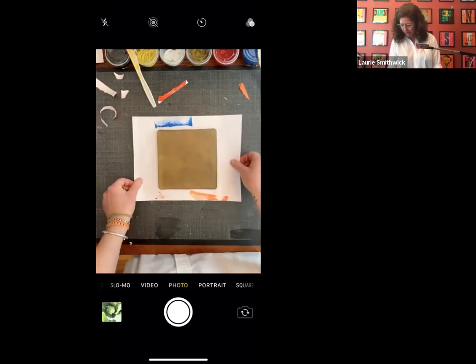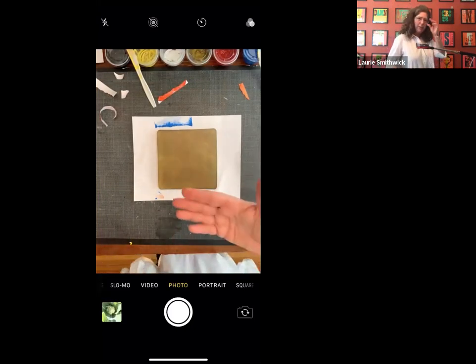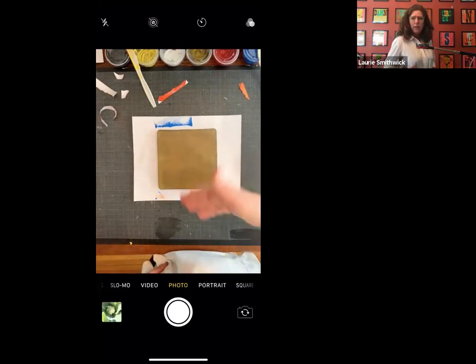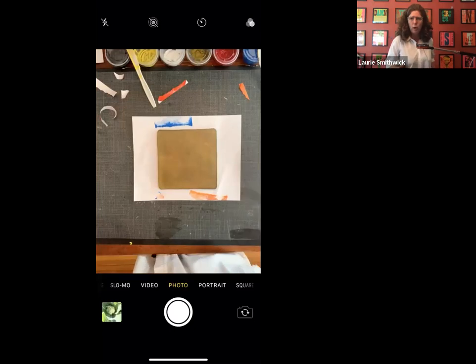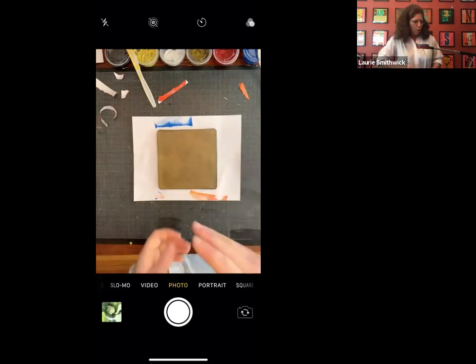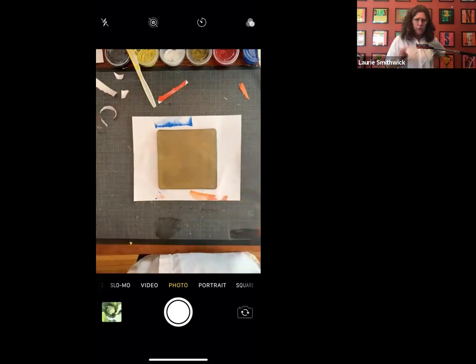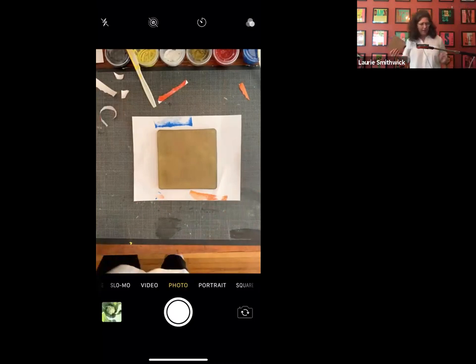All right? And the neat thing about this process is that it's cumulative. So each new thing that we do is going to build on the last thing we did. Hopefully you all understand how you can use masks and stencils together with one another so that they work together in interesting ways. And the same is true for textures. So what I want to do is point out the 3 things I think that you received in your boxes that had textures in it, or that we included because of their texture making ability.